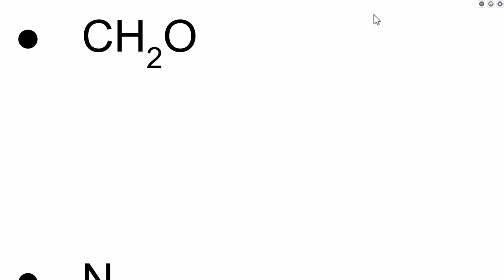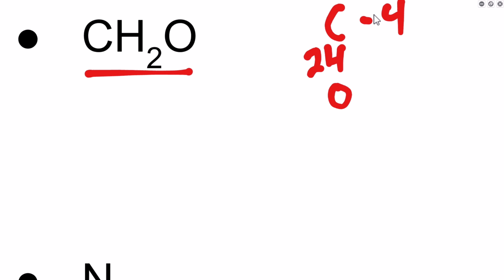All right, the next one we're going to look at here is CH2O. Again, follow the same set of rules we did previously. This is a covalent compound because we have all nonmetals, so we are going to follow the Lewis dot structures that we discussed previously in this video. So start off with carbon. We have 2 hydrogens and an oxygen. So we have 4 electrons. 2 hydrogens, 1 valence electron each, so that's 2. And oxygen has 6. So we need a total of 12 electrons in our structure.